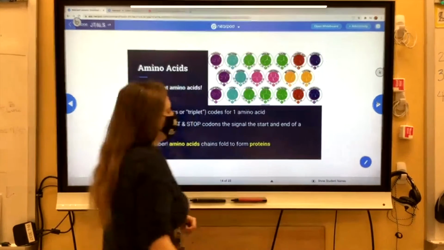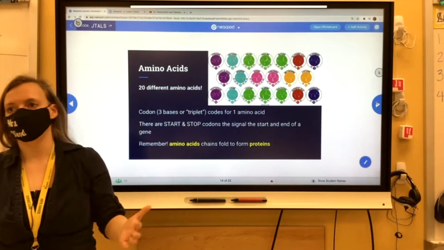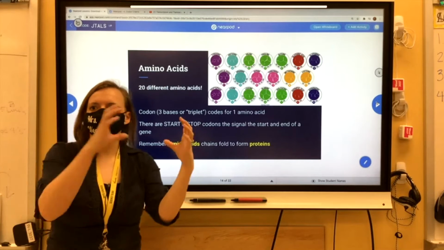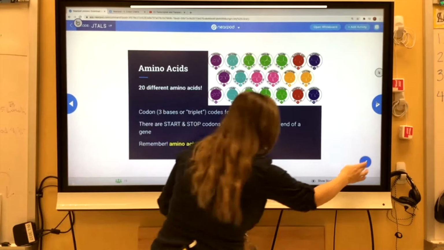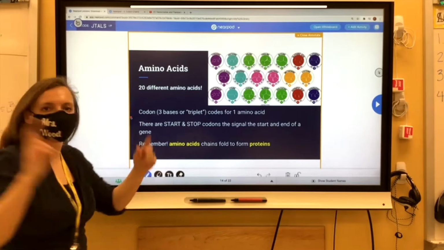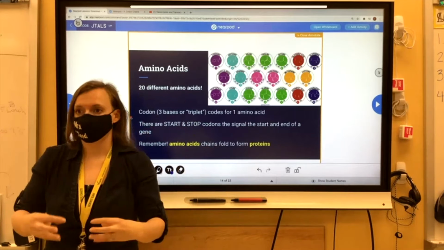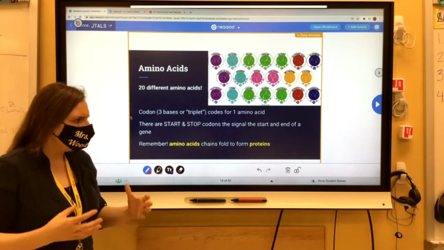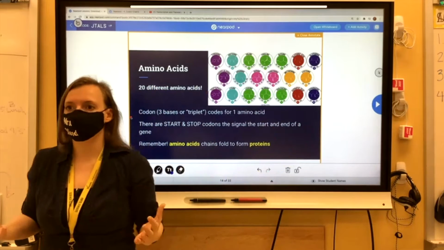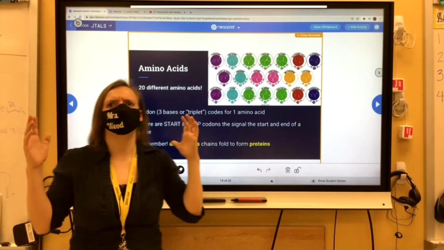So there's two charts that I'm going to show you today, but first we're going to start with this vocabulary word, amino acid. What's an amino acid? So remember, amino acids are what we string together to make a protein. There are actually 20 flavors, if you will, of amino acids. So these things are like the ingredients when we're making the cake. So it's amazing. There's only 20 possible ingredients that you can put together to make all of the proteins in your body. I was thinking about this. I thought, wow, that's crazy.